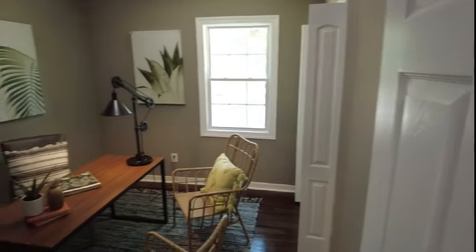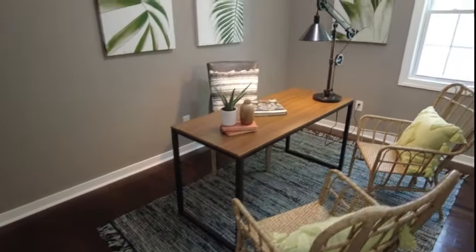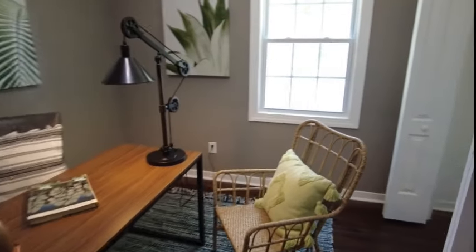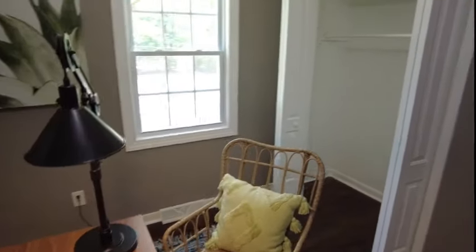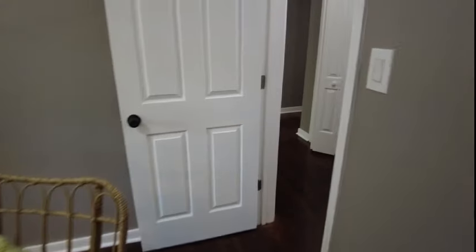Okay, this is going to be bedroom number 1. This is staged as the home office. This is the most conservative of the bedrooms. You might be able to get a full in here. I wouldn't go any bigger than a full, but this would be excellent for home office, for storage, for nursery, or a small child. Directly across is a linen closet. Shelves aren't in here yet, but if you buy this house, we'll definitely make sure that we get you some shelves in the home. Here to the left is bedroom number 2.